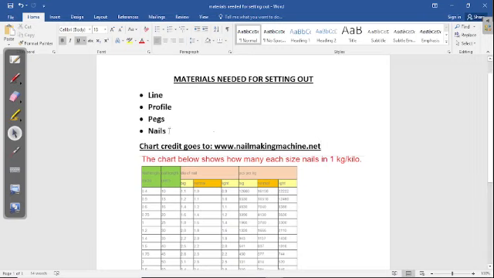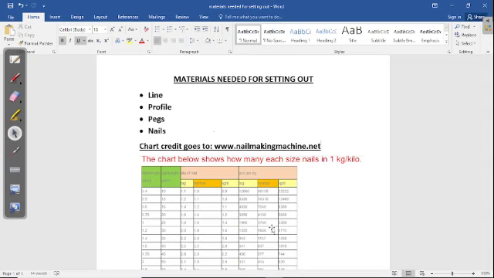So let's, without wasting much of our time, go into how to estimate these materials that will be needed for our setting out. Line is something that is bought as a matter of proration.